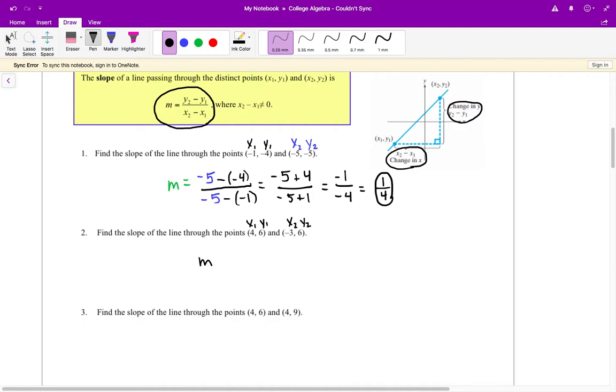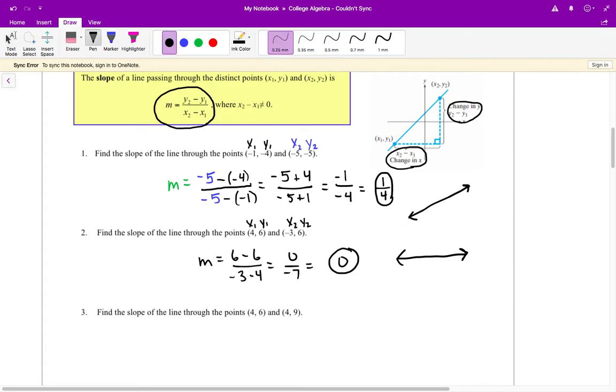I'm going to call this x1, y1, and this one x2, y2. Once again, slope is equal to y2, which is 6, minus y1, which is 6. x2 is -3. x1 is -4. So I'm left with 0 over -7. So my slope is 0. Right? If this were a line, it would take on the shape of something horizontal, whereas my slope for the first one is positive, so it would look something like this. We're going to look in Desmos once we finish number 3, and see why these lines take on this shape.